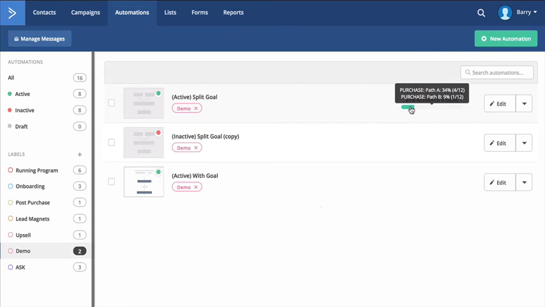So that's telling me path A is converting much better than path B. Now I might want to wipe the current path B and put a new test in there, or copy this whole automation and put a couple of new ones in there. We'll see. But anyway, now I can tweak path B to try and get the conversion up till it beats 34%. And then that becomes the control, and then I try and beat that one. But anyway, you can get it right here by hovering over the bar on the automation screen.